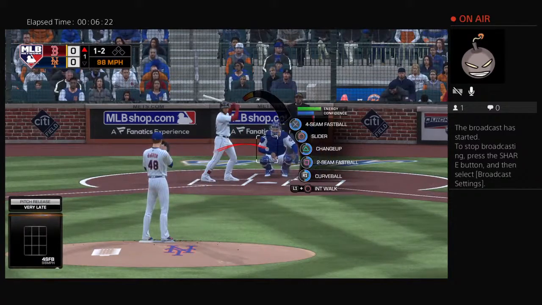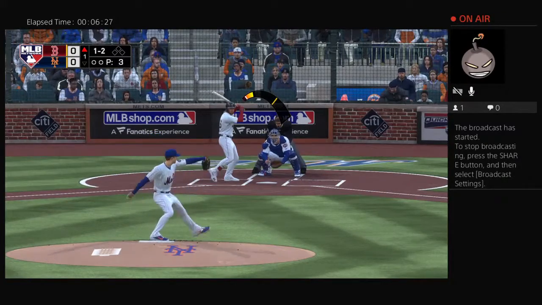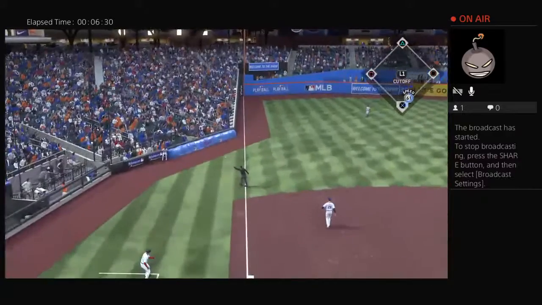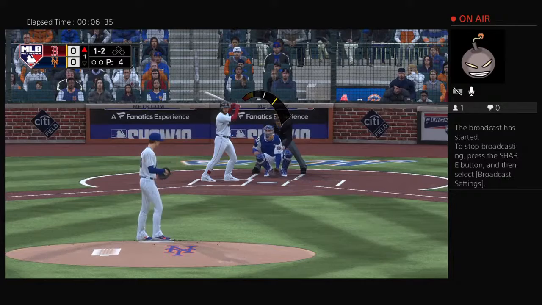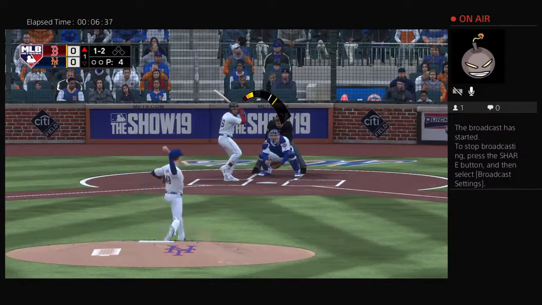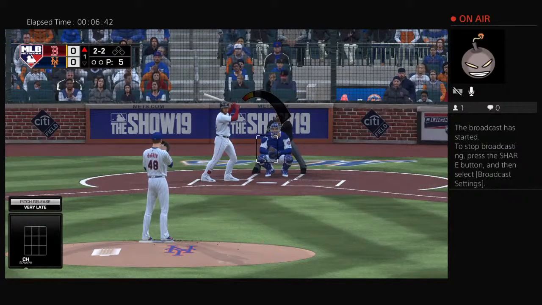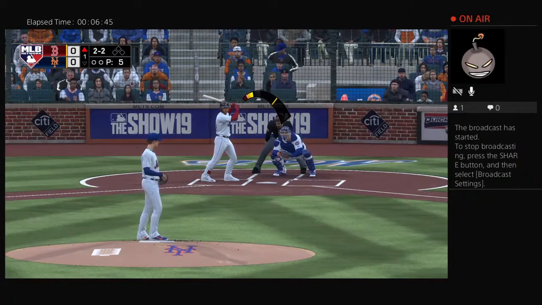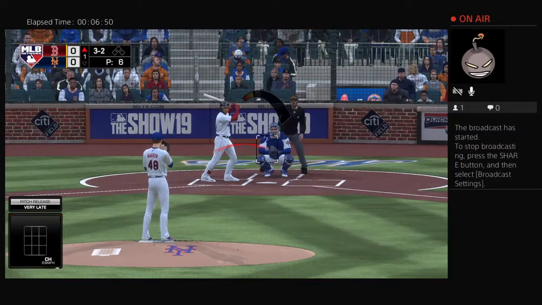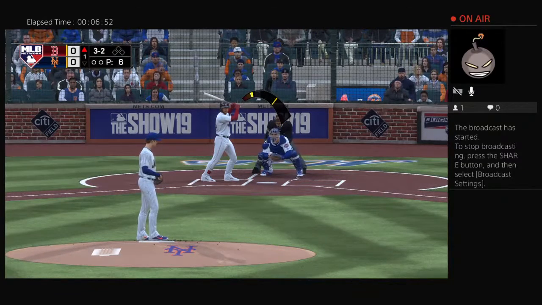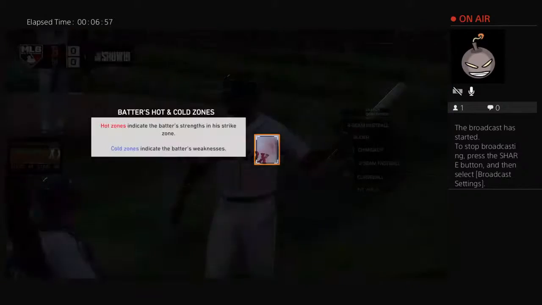I got to count 1 and 2. Nope, that's foul. Ball.